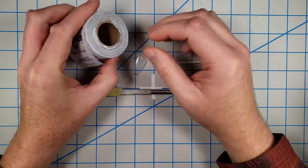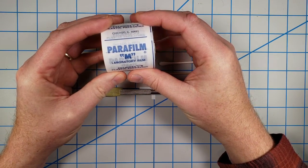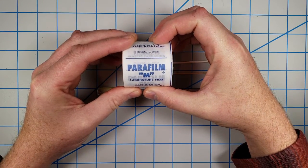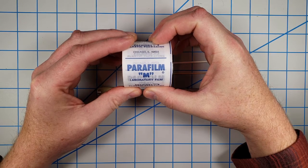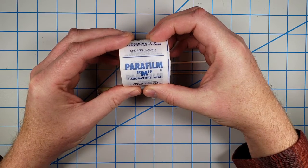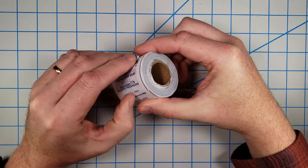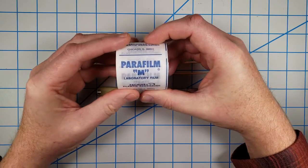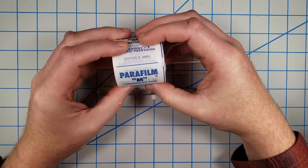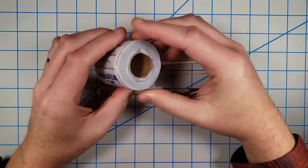To use this, you're going to first want a roll of Parafilm. I get mine at an online store called Micromark. There are other sources of it. I've seen it on Amazon. Some model supply places have it. I don't know of an equivalent from other manufacturers or other companies. This may be something that Pacini Plastic Packaging has a trademark on. I don't know. But this is what I use, and it's very effective.